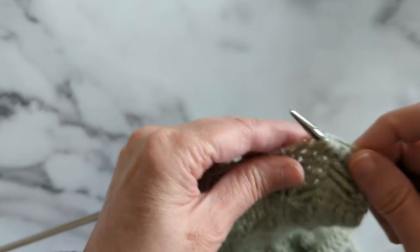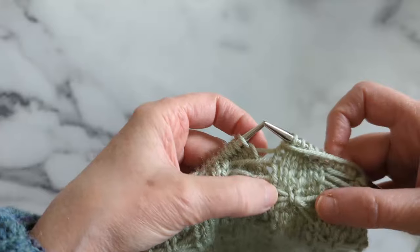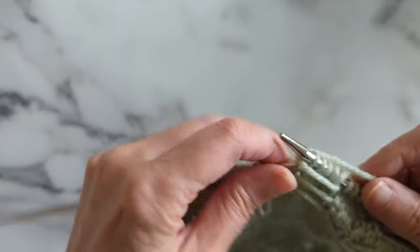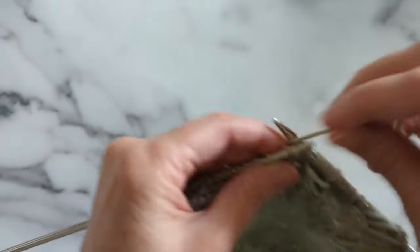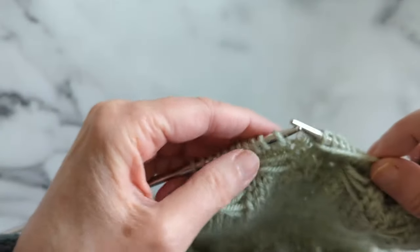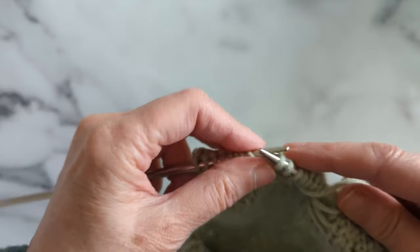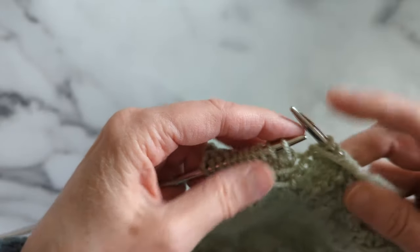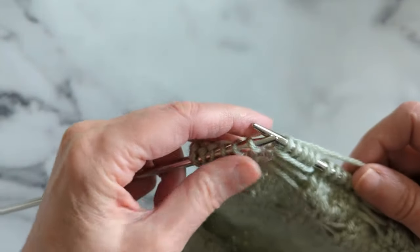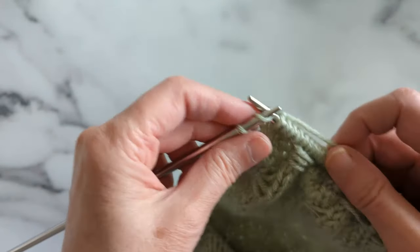And then we knit five. Then we repeat that again. You see on the alternate pattern rows, it's right there — it's a very easy pattern. It's just understanding the directions that's going to be the challenge. This is the right side of the work. We want these loops to just kind of hang. You can slip them one at a time like that, or if you feel up for it, you can slip them all in one fell swoop. It really doesn't matter — it's easier to count them and you have less of a chance of losing something. We knit five, and then we end with a knit one.